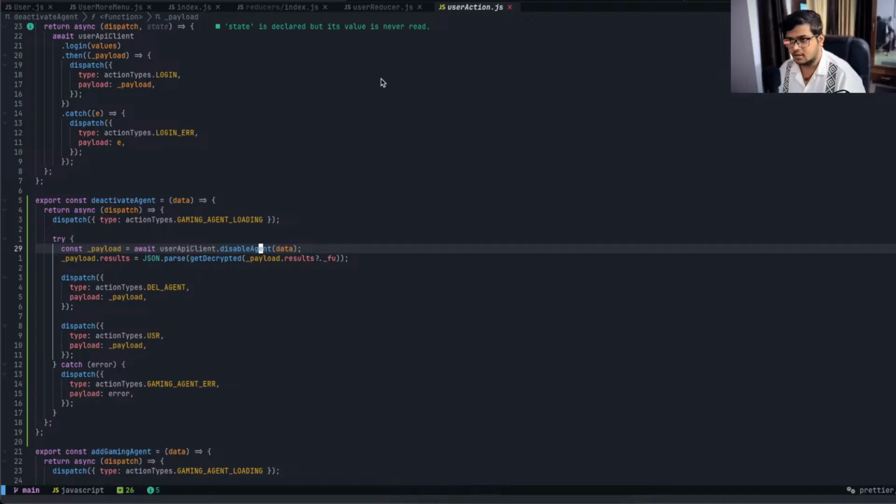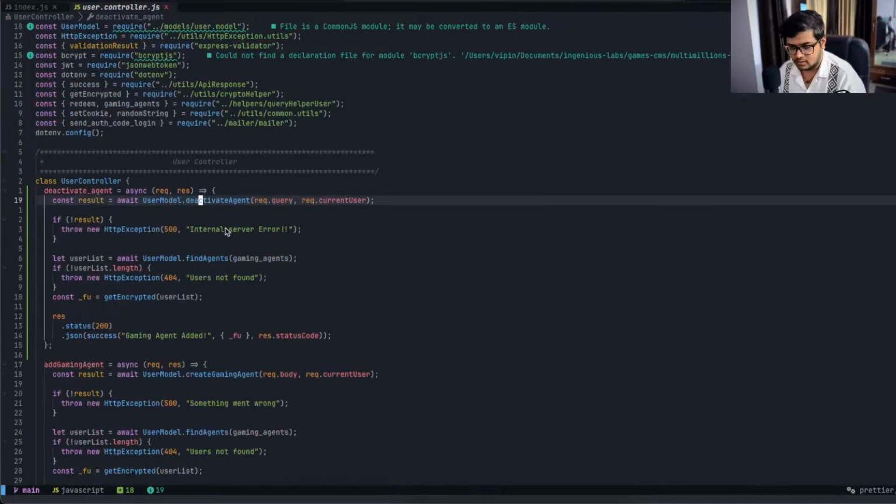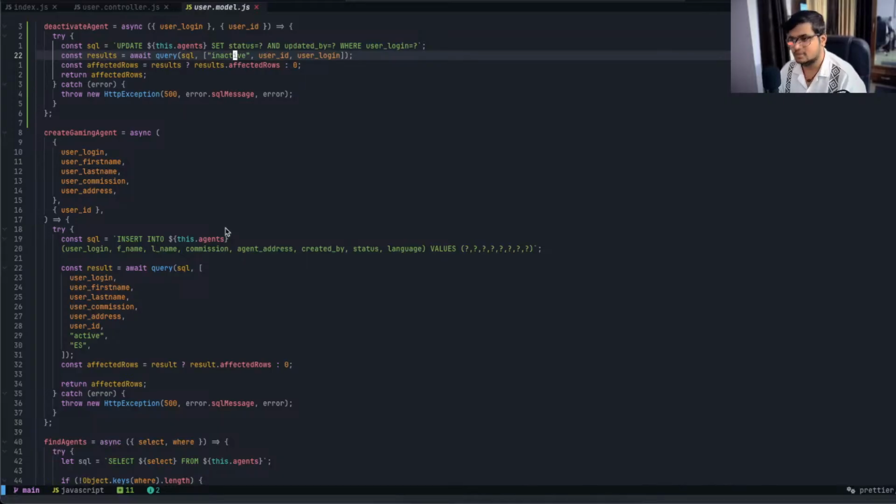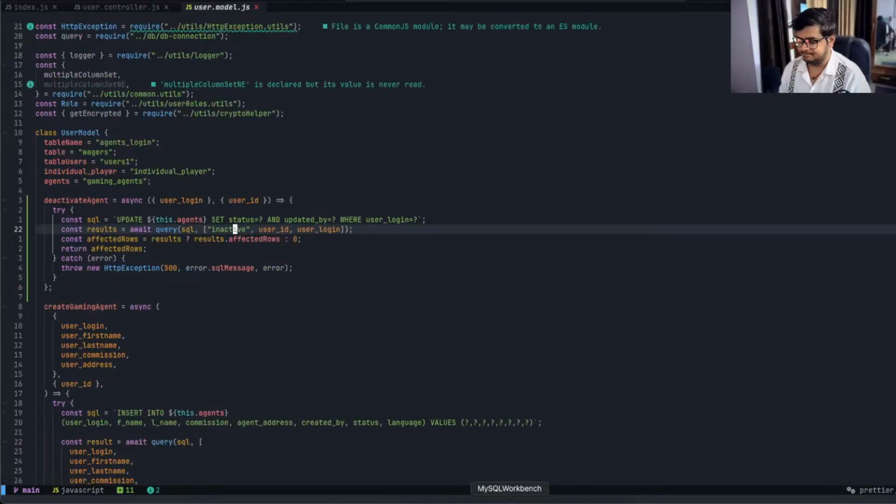What the heck? So I'm getting an error. Incorrect double value, inactive. Status is equal to this and updated by is equal to this. Maybe I should check it.